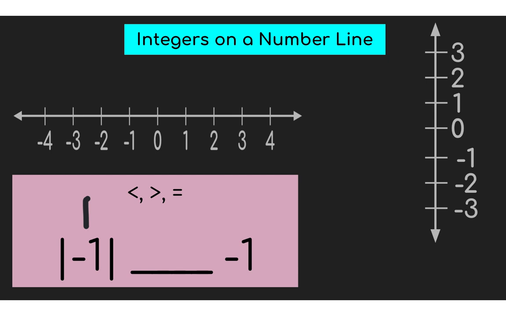So if I were to plot that, I would plot it at 1 and -1. And same thing over here, 1 and -1. And my absolute value, because it was an absolute value, made it positive, so that +1 is greater than -1. So just realize when you have that absolute value, it is a group, and it does have to be solved before you can do the other.